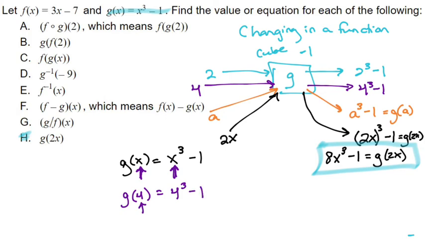So this is making use of structure. We can just substitute in whatever x was, and we'll substitute it in everywhere. And so again, if I'm looking at g of 2x here, this whole thing is what's in the place of what x originally had been. So this whole thing is going to be in place of what x originally had been, and we can see it there. So we can think about what the function's doing, or we can just make use of structure.